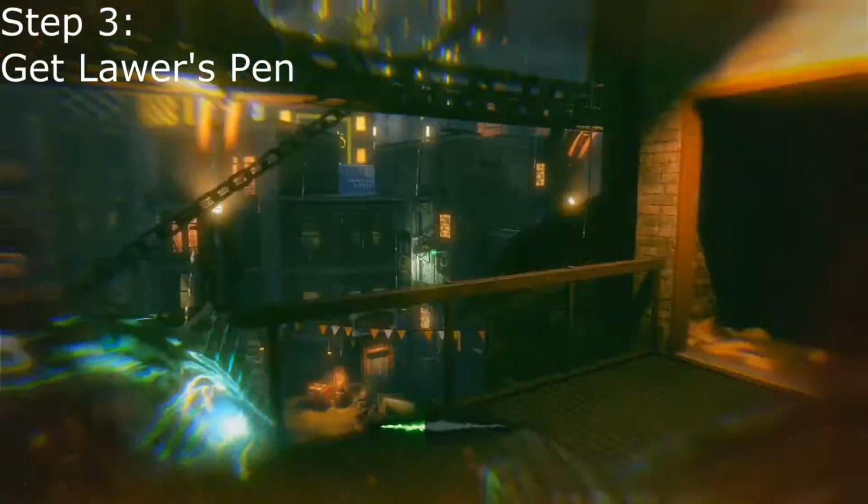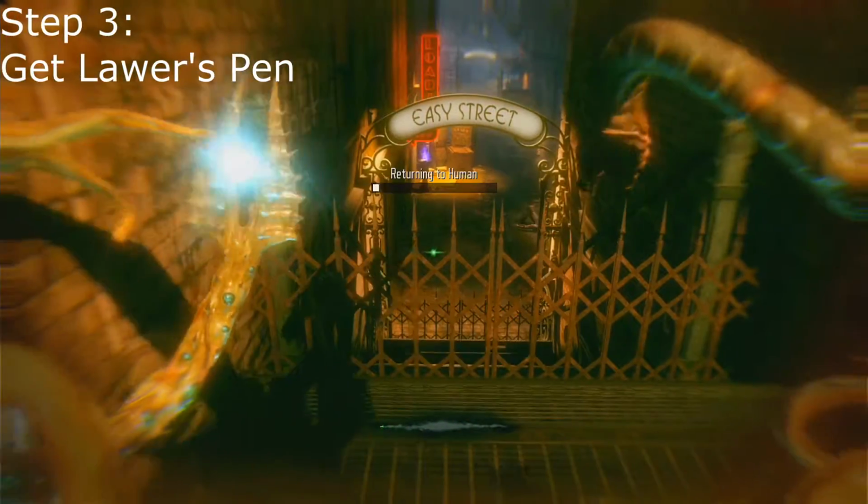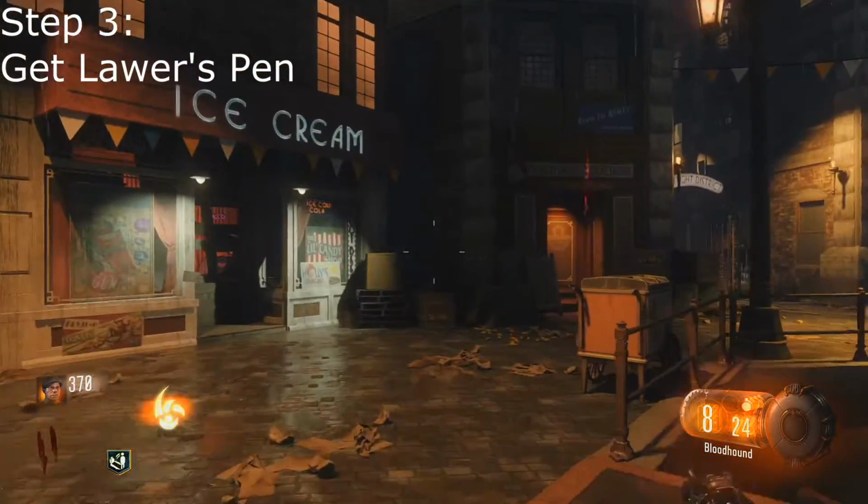So you're going to want to look up here on that little balcony and grapple up to it and just go where I am, and then you're going to end up shocking this box to open up the gate that will take you to the first ritual.